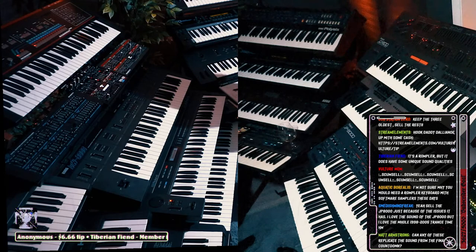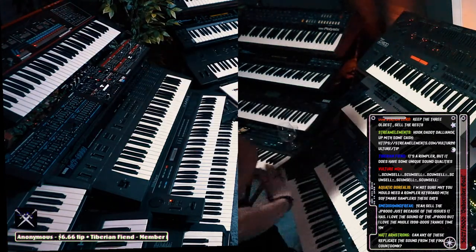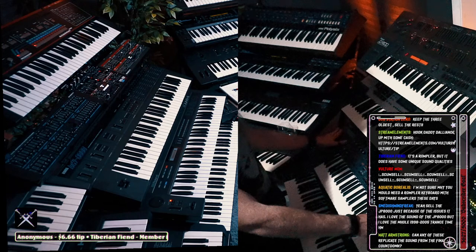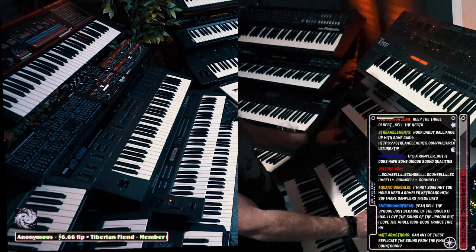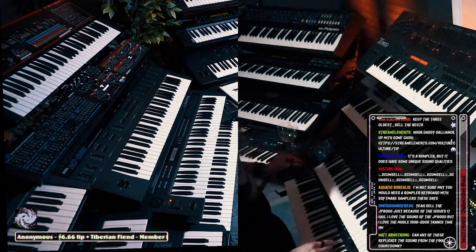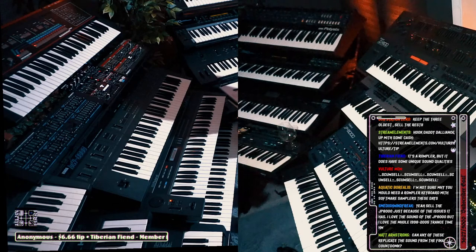Just because of the issues it has, sell it. I love the 1998 to 2000 trance sound. Yeah, well, that's the thing. This synth is definitely for someone who loves that kind of early 2000s, late 90s trance sound, because it is that sound, and it really does sound great for that type of thing.